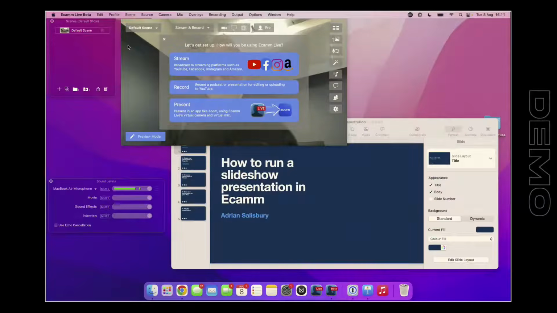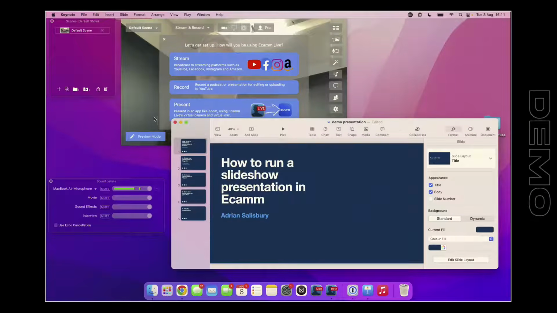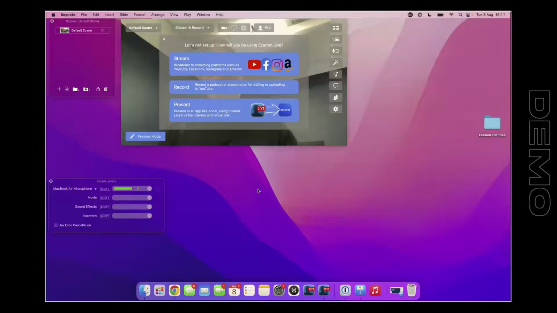If this is an issue for you, let me know now, or reach out into the Ecamm community group. It is such an awesome group over there. You'll get a lot of people coming back with ideas and suggestions, but those are just some simple ones first, to tidy this up. I'm a big fan and believer in trying to keep this as minimal and simple as possible, so you haven't got a lot of distractions. You're not fighting away going, where's my window gone? I can't see it anymore. So just tidying that up, I think, makes a big difference.